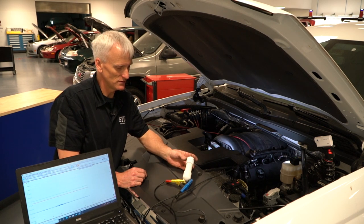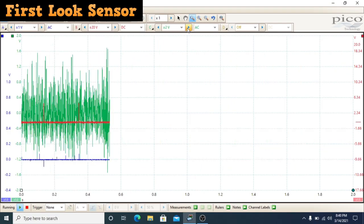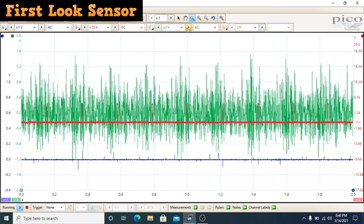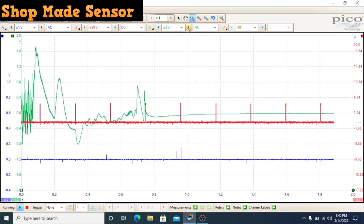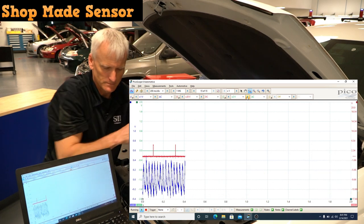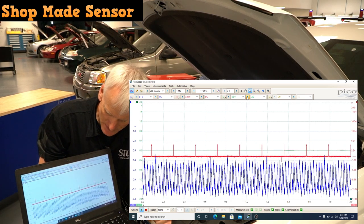But I'll switch it over to the homemade transducer, and you're going to see it's going to be a lot cleaner signal. So a lot of noise on this signal here coming from the first look sensor. I'll go ahead and unplug it, and we'll go ahead and put the homemade pulse sensor on there. Here you can see the pulses look pretty good on the homemade pulse sensor.